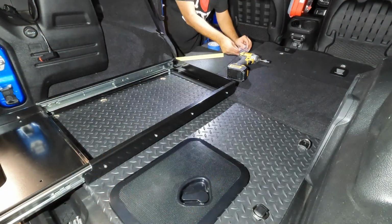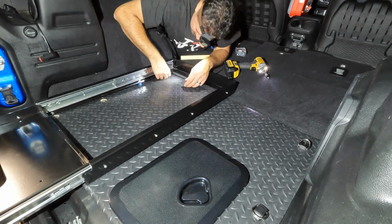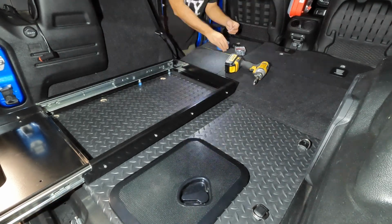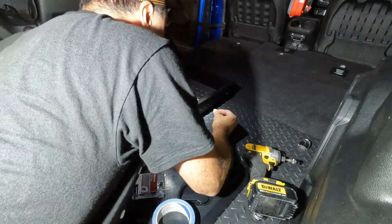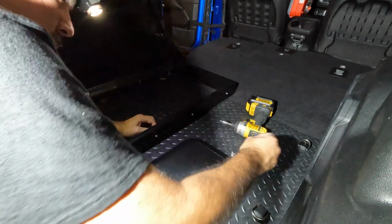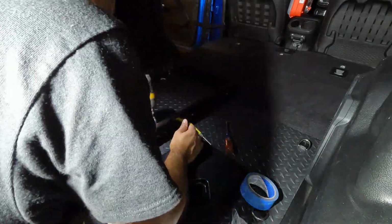I'm fast forwarding through this last part as it involved a lot of trial and error coming up with the right number of washers to use on each fastener in order to keep the slide level, and the T inserts were not cooperating as well. Many of them were getting pushed out the underside of the plate, and I had to take the plate out a couple of times to reinsert them and rethread them. This was pretty cumbersome and tedious, but once I had it all worked out, the result was well worth it.